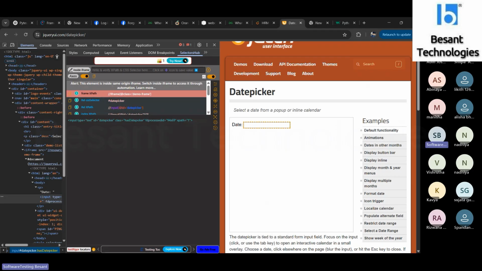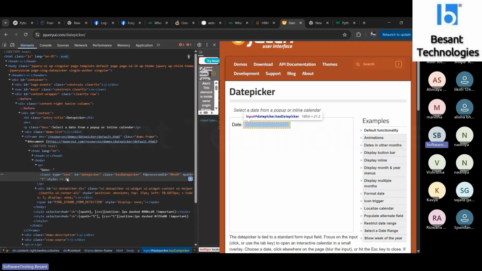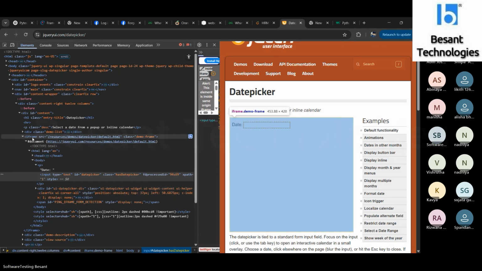When we go with the selector, only then can we know that the element we are trying to interact with is inside the frame. If it is inside the frame, what are we supposed to do? We have to switch the driver over inside the frame. See, it is in the frame. I think we have only one frame here.